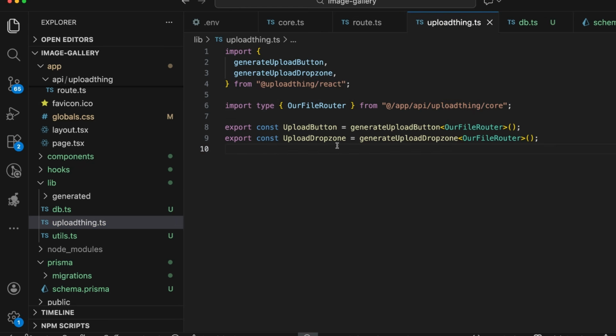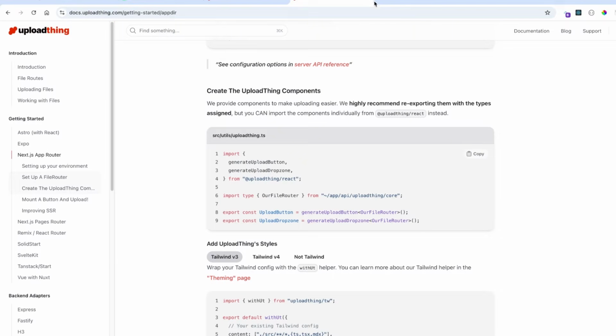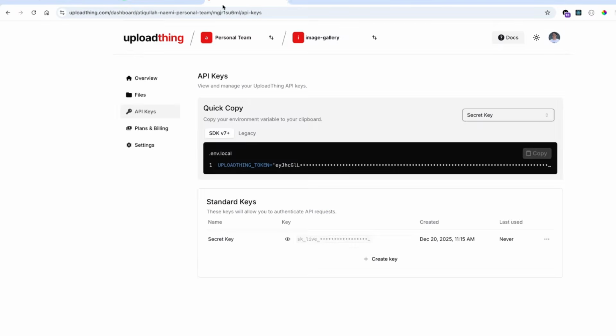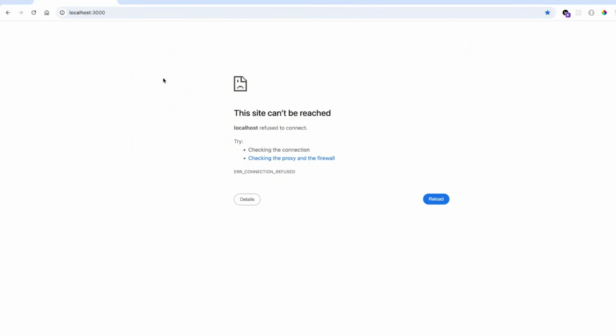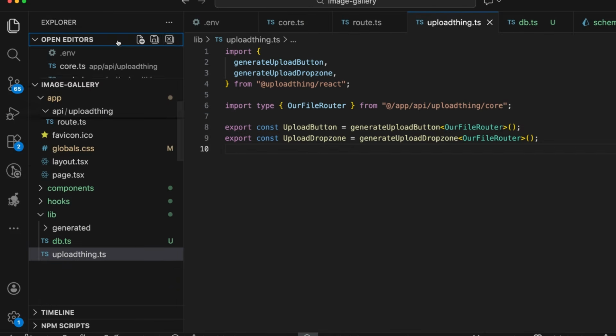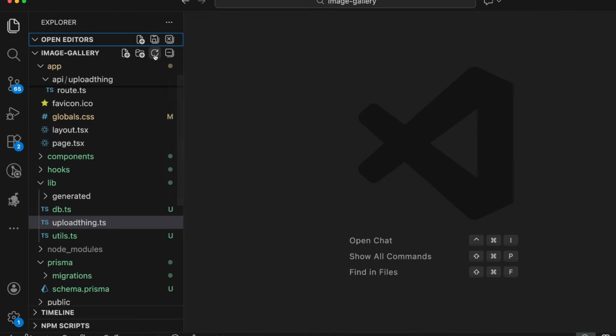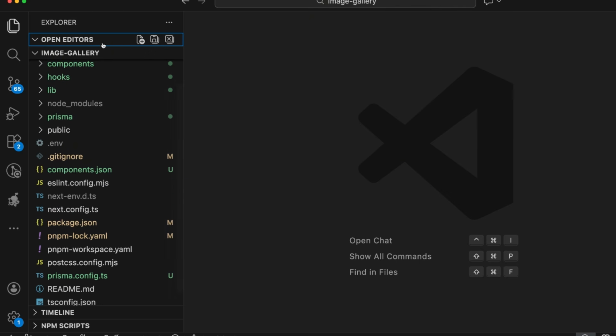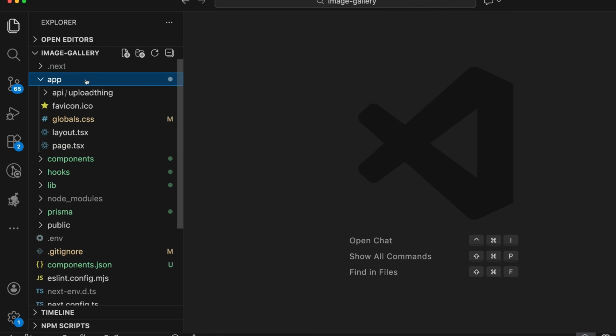Okay, perfect. We will probably use this upload drop soon. But I think our installation setup is all done. Let's close them and we will only leave our localhost browser to be open. And now let's go and start working. Let me close all the open editors and even this one, and we will start from scratch.